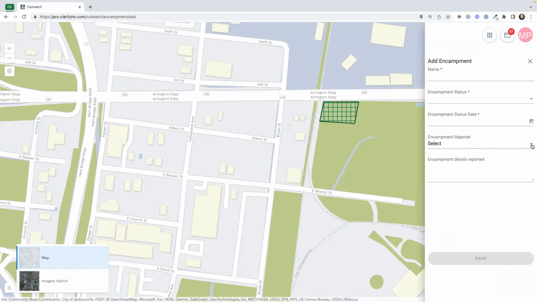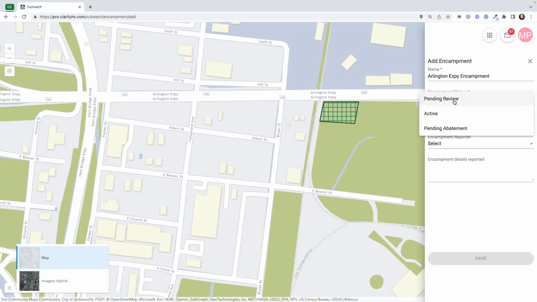The first part of my form is very simple. You're going to give the encampment a name. I like to use standard naming conventions. That's another decision point that I want you all to think about. How do you want to coordinate your encampments within the map itself? Sometimes I work with communities and they want to use key terms, like if this is an active encampment, they would give it that. If it's pending assessment, they would note that in the title. But for today's purposes, we'll just call this Arlington Expressway encampment. So basic name.